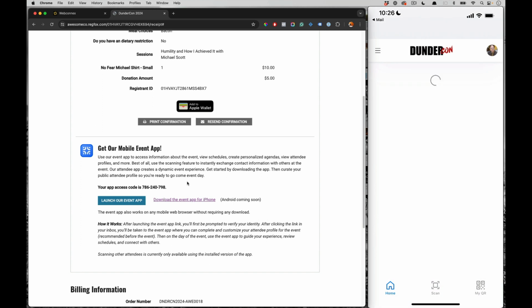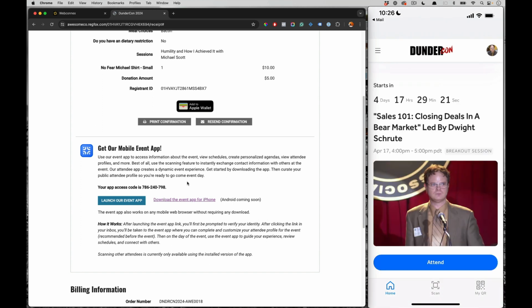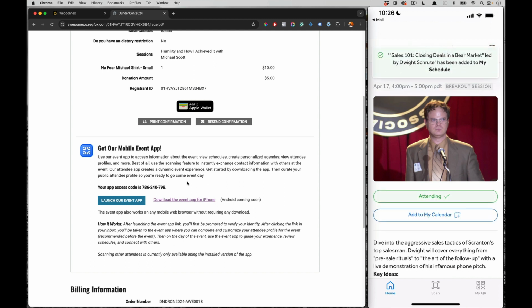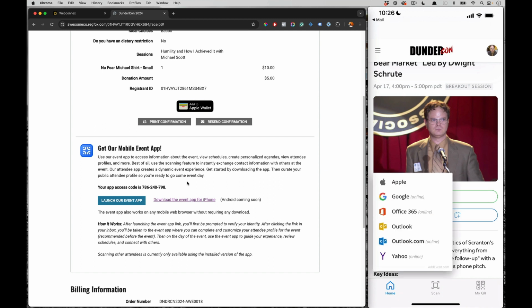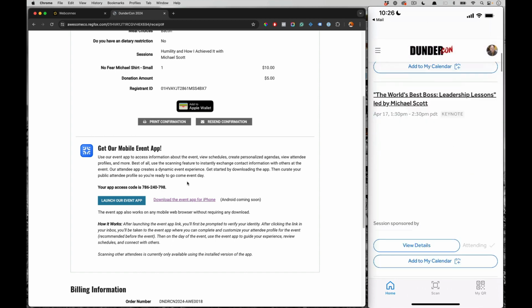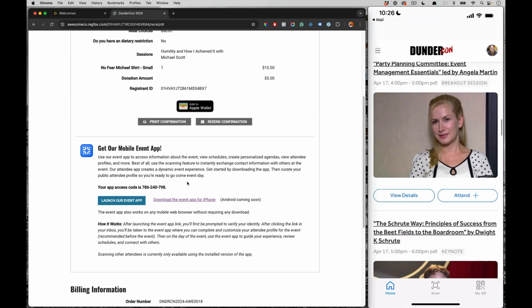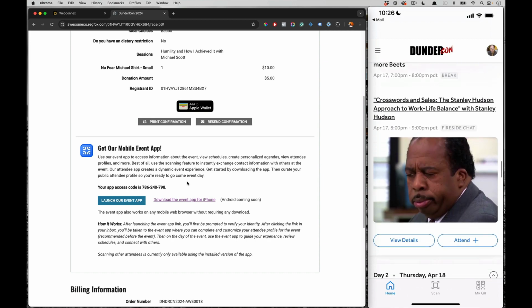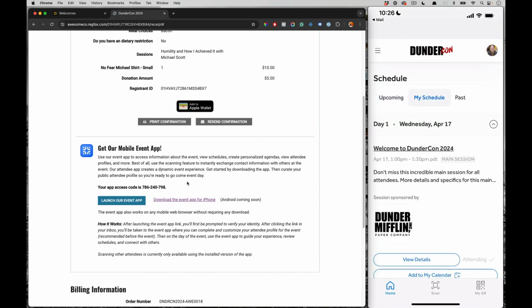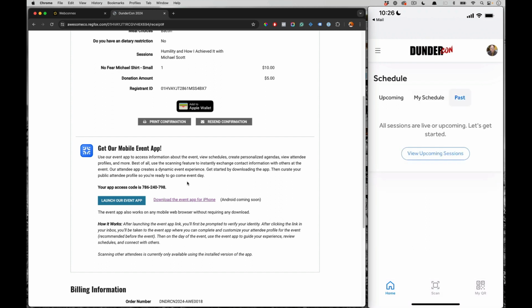I can hit View Details. I can get some information about it. I can browse it. And if I want to attend it, I just tap the Attend link here. So here we have that. And then I also can add this to my calendar as well. So this allows me to add it to my phone, which is a really handy feature there. So going back here, let's go again to schedule, and I can browse through the rest here and again build that personalized agenda. And anything I add to my schedule goes up into my personalized schedule here. And also we'll keep track of past events as well in there just for my own record keeping.